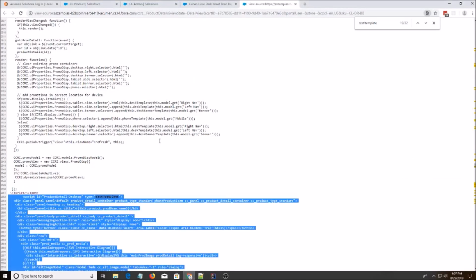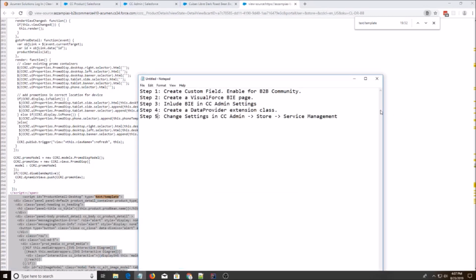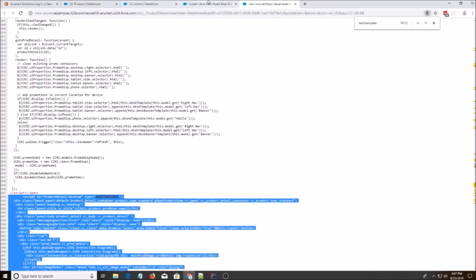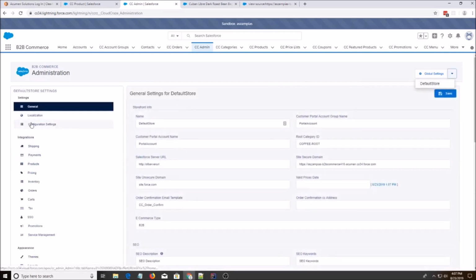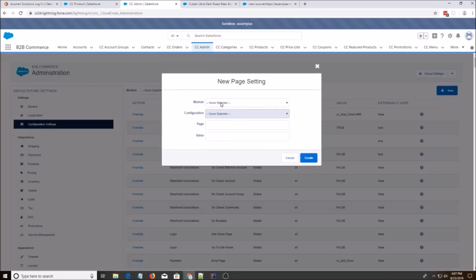And I'm going to go to CC admin. So our next step is to include the body include end page in our CC admin settings. So CC admin, go to default store. Go to configuration settings, new, body include end, enabled. And the page, we're going to do product details, value true.